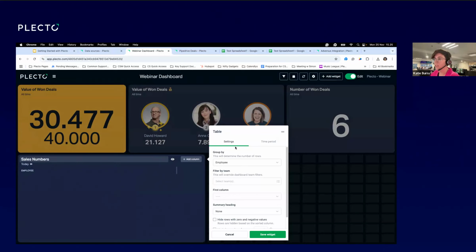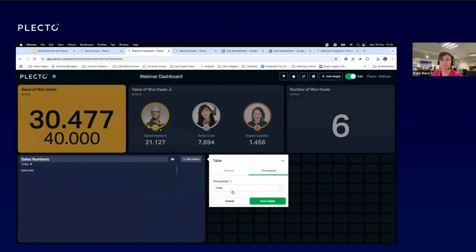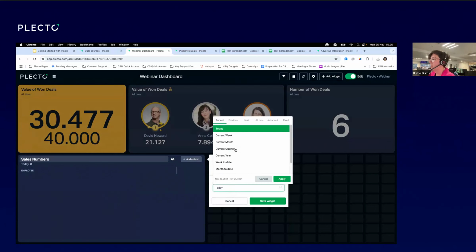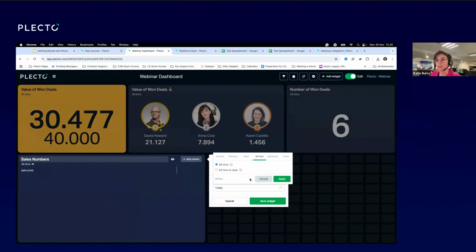I like to have that information available so I know exactly what I'm looking at, but it depends what's going to help your team. That's why getting more people involved with Plecto, and particularly team managers, is useful. They tend to know, because they're on the floor doing the work, what's going to work best or what's going to be the most helpful. So I'm just setting these settings first, but you can do that afterwards.